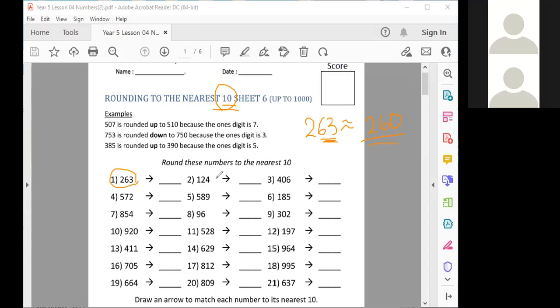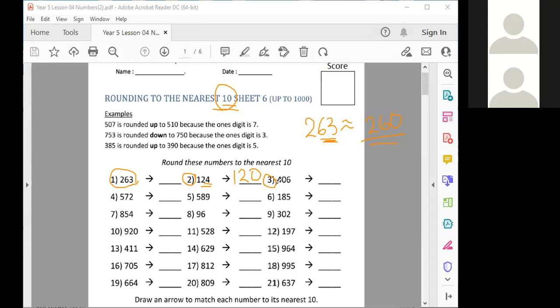Okay? Another question now. Number 2. Answer. Into chat. Very good. Rajavin. Okay. Lakshman, correct. Okay. Sophia, correct. Some more? All right. Good. Well done. 120. Okay. 124 becomes 120. You only look at 24.